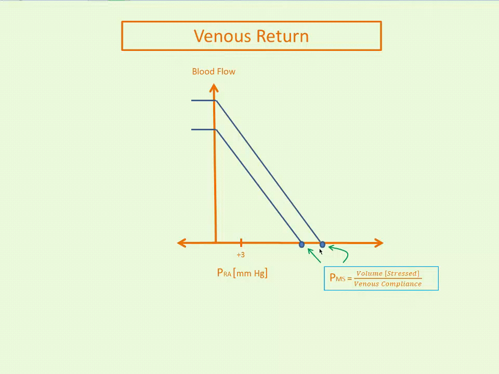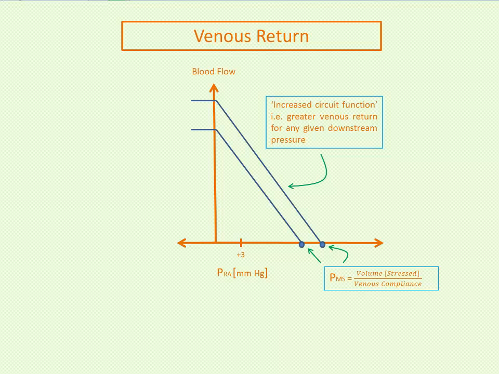Okay, so this patient has an increased circuit function or an increased vascular function, and that is for a given right atrial pressure, let's say just +3, this patient here will have this much venous return, and this patient here will have this much venous return. So there's a greater venous return for a given downstream pressure. The right atrial pressure is the downstream pressure.